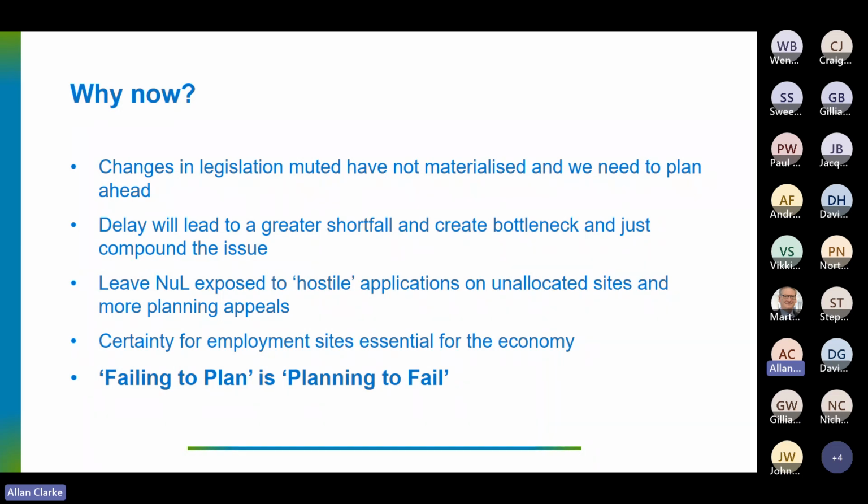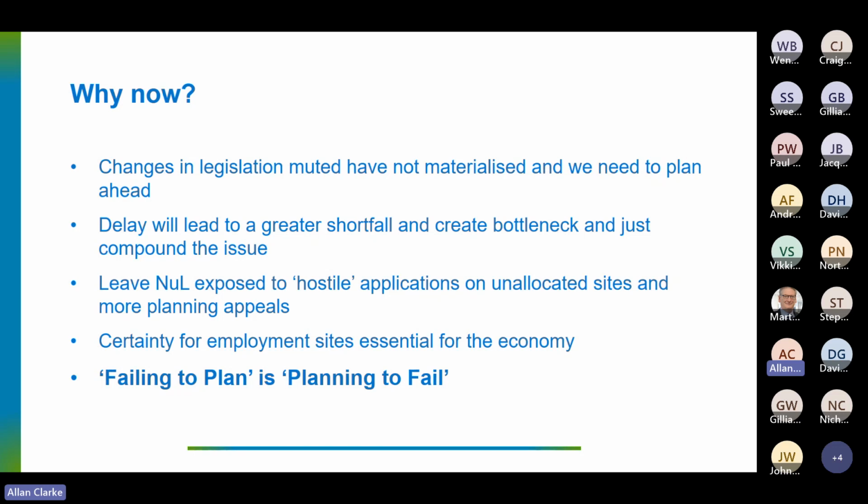Delay in producing a local plan may lead to a greater shortfall in particularly housing development and create issues for us in terms of being able to demonstrate a 5-year supply of housing, and also in terms of the housing delivery tests, which is another mechanism the government uses to ensure that there's an ongoing provision of housing in the borough. And 5-year supply and other matters may leave the Borough Council exposed to hostile applications on unallocated sites and may lead to more planning appeals.